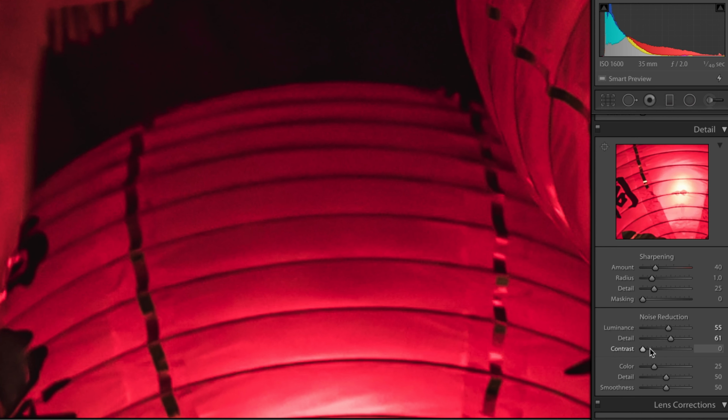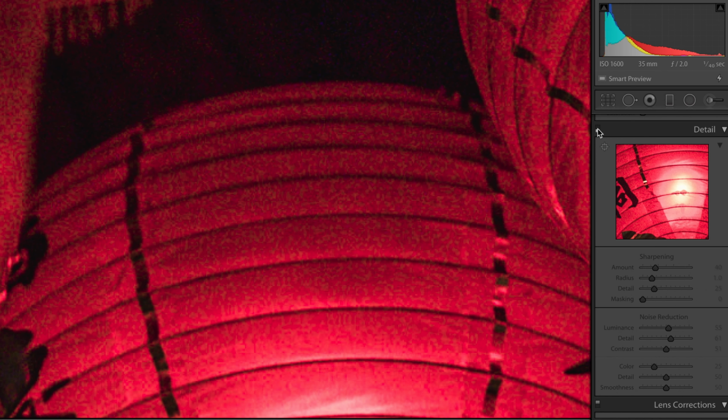And lastly, contrast. Similarly to detail, this is the amount of contrast there is in your image. So hold down the Option key, pull it all the way to the right, all the way to the left, and look at the difference. There's not much difference in here, but for the sake of this video, I'm probably going to leave it around 50. There we go, I'm happy with that.